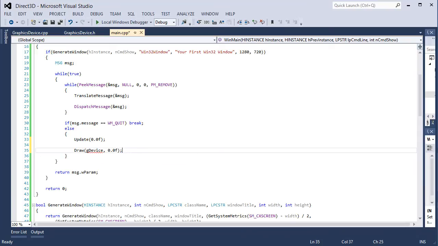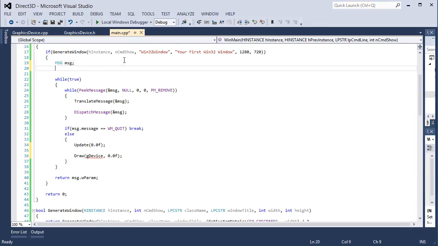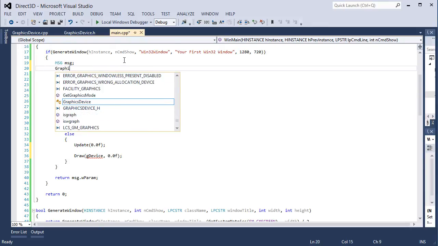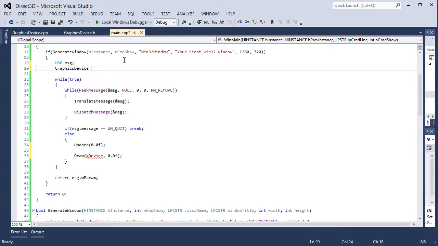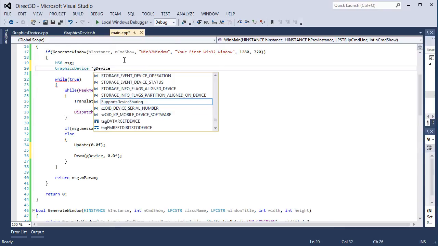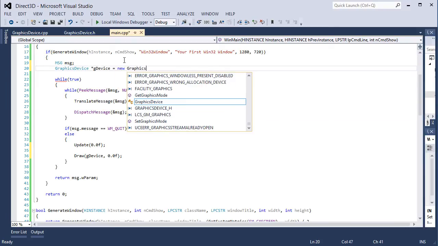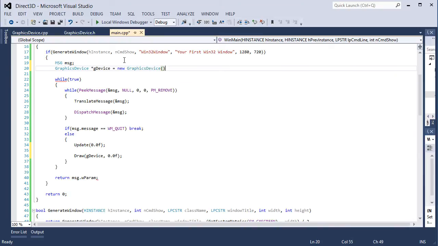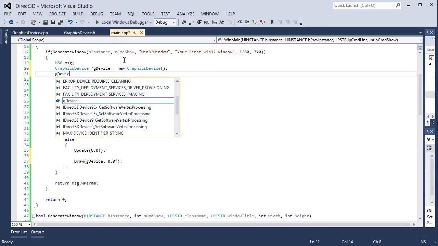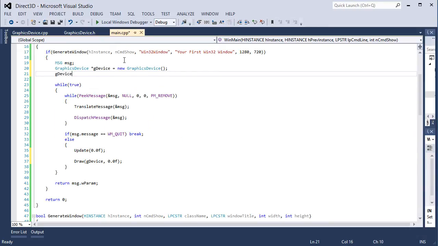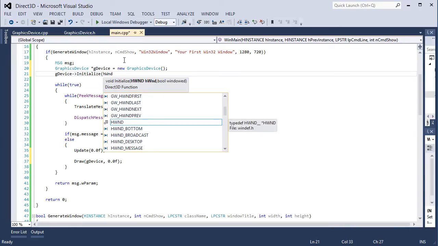Now G device has not been initialized yet, so right where we have MSG, let's set up graphics device pointer G device equals new graphics device. The constructor's empty, so we can do that. G device initialize HWND, true.